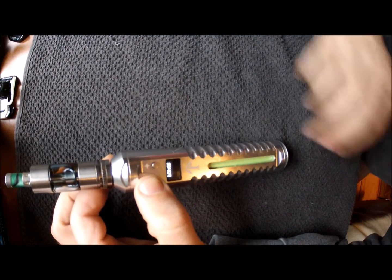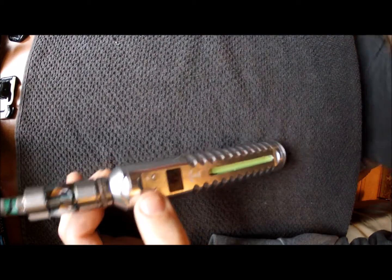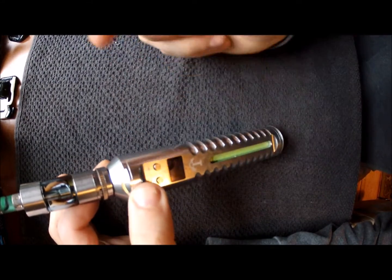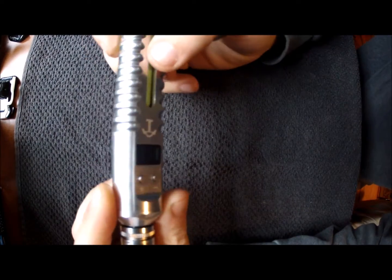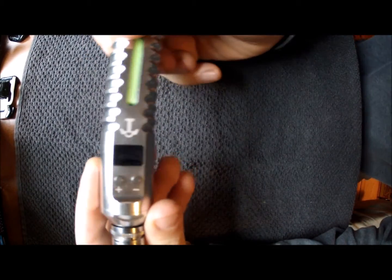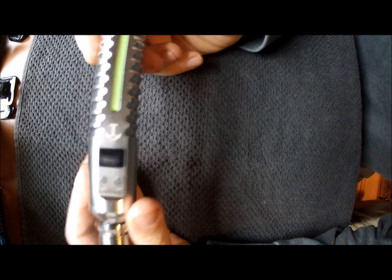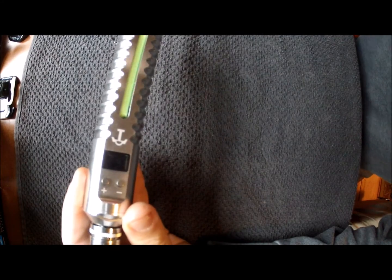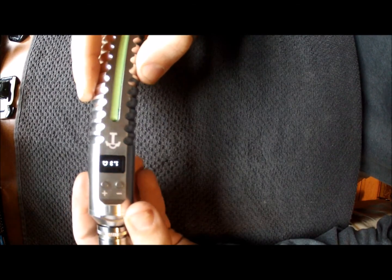I generally leave it on. If you shut it off, it will save some battery life, because every time you're firing, it's causing the LCD to fire and stealing some of that battery voltage. So if you want to save a couple minutes on your battery, that's pretty much all it's going to take out of your battery life, but you can get a couple extra minutes off of it.